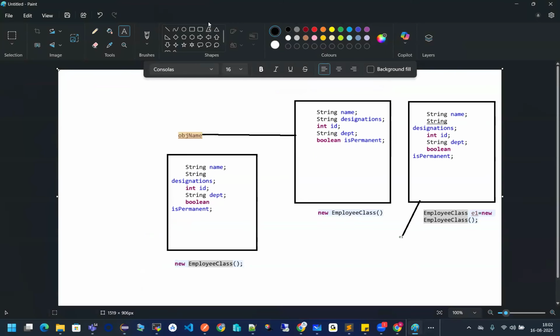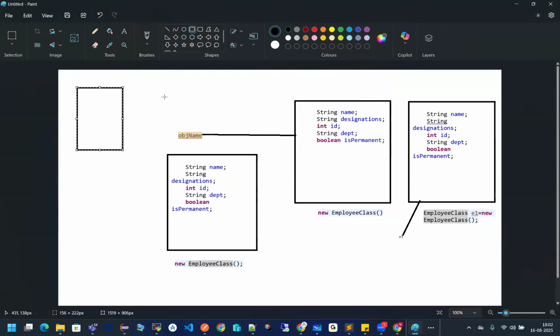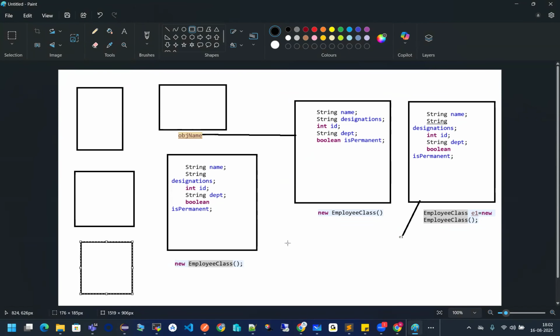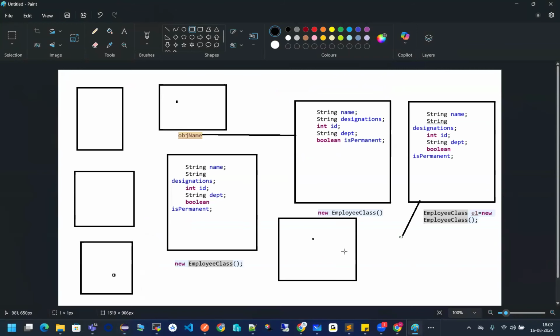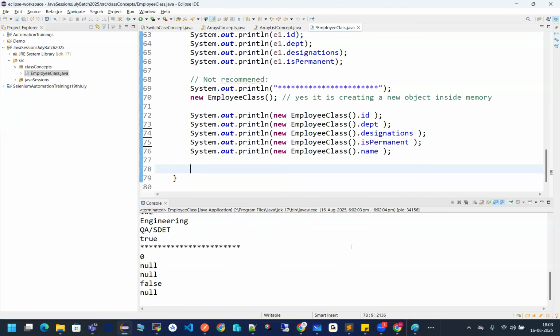So what will happen, guys? By default, multiple objects will be created, multiple objects with no reference, no object being referred to, and all the properties will be assigned here also, here also, everything. By default, all the properties will be assigned, but 1, 2, 3, 4, 5 objects will be created for no use inside the memory. And all these objects are no reference objects. This is the worst way. So always make sure you create an object. You should always have an object reference variable referring to the particular object.